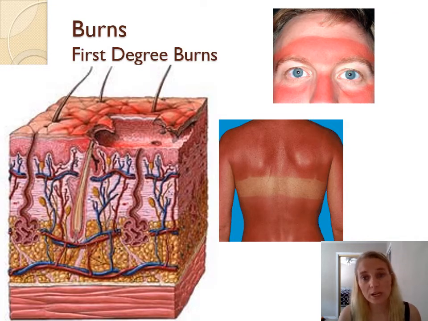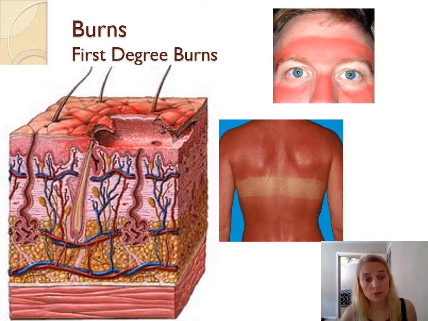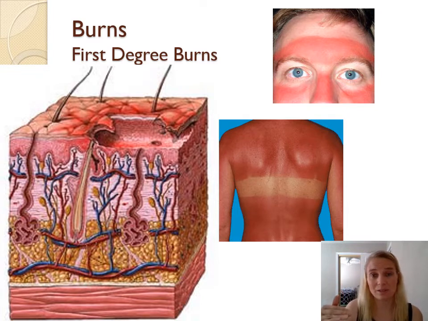The first one we're going to take a look at is burns. I'm going to show you the three degrees: first degree, second degree, and third degree burns. These are based on how far the damage goes down into the skin, so sometimes they're called partial thickness or full thickness burns, if you've had any experience with people getting burned.